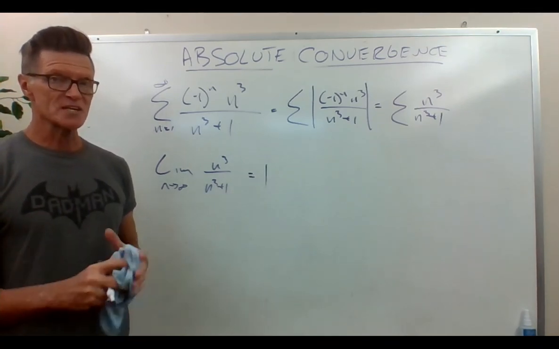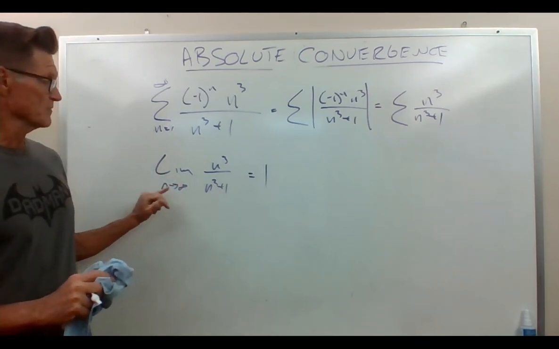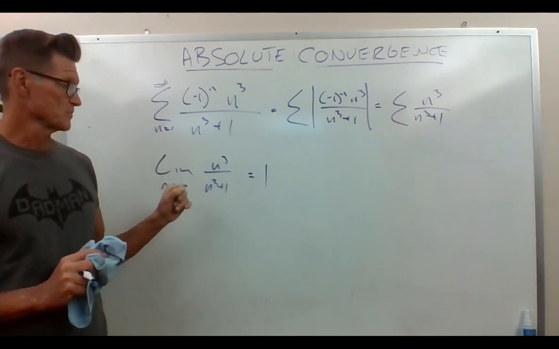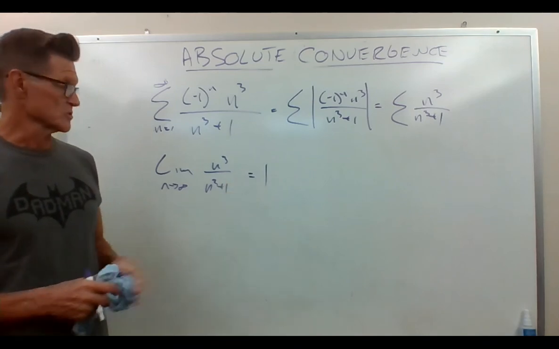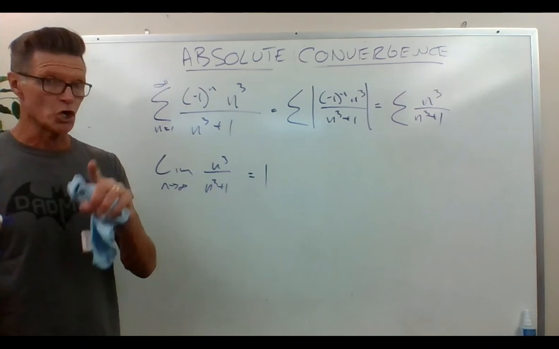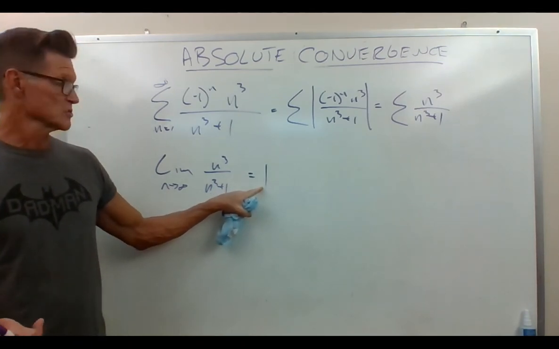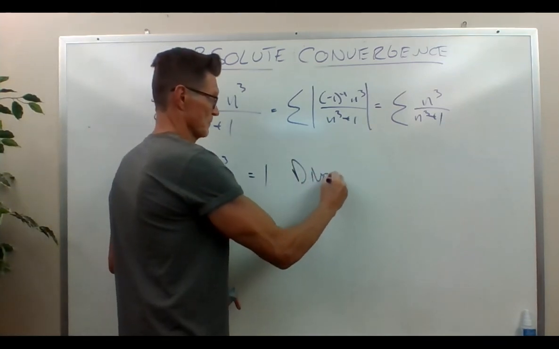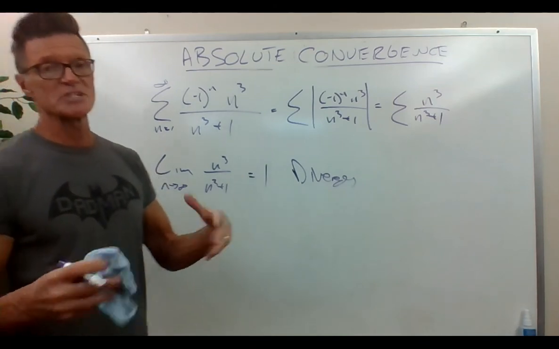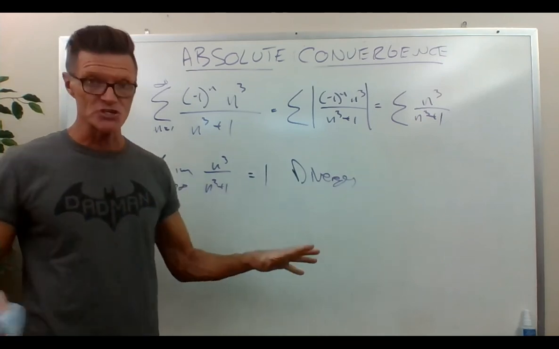So the divergence test, alternating series test, you may get a little bit confused. The divergence test says if the limit of this does not equal 0, then it diverges. It's 1, it diverges. The alternating series test says in order for it to converge as an alternating series, this needs to be equal to 0. Otherwise, it diverges. So it diverges by the alternating series test, and it diverges when testing for absolute convergence. So therefore, this simply diverges.